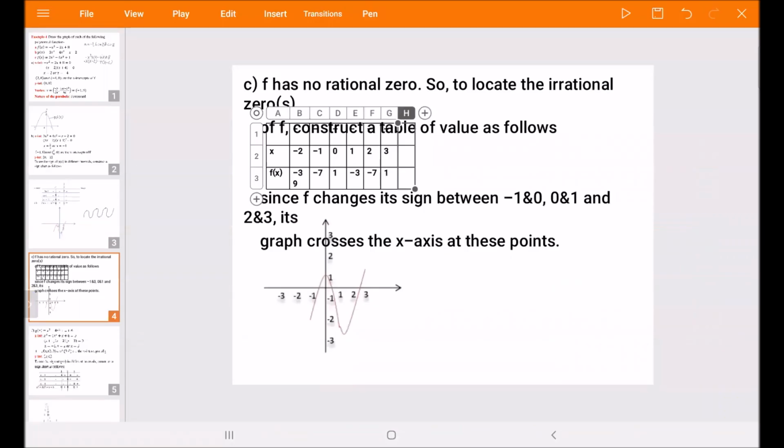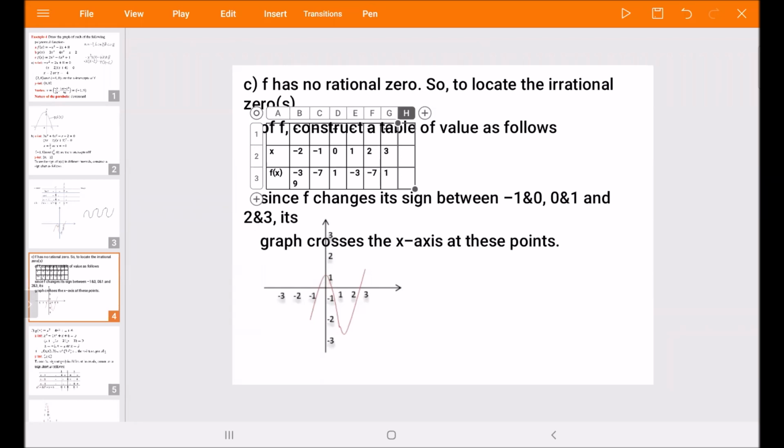Okay. Now, there is no need of going through other steps. We simply have to take these values onto the xy coordinate plane, and we can sketch the graph of this polynomial. So we mark a point between -1 and 0 because this polynomial has an irrational zero between these consecutive integers. And then we mark another point between 0 and 1 since f of x changes its sign. And finally between 2 and 3.